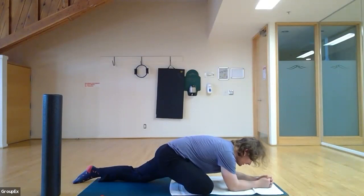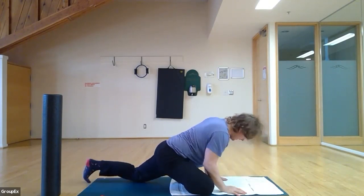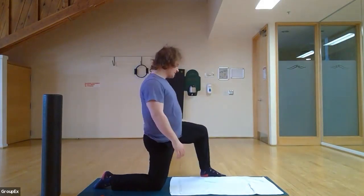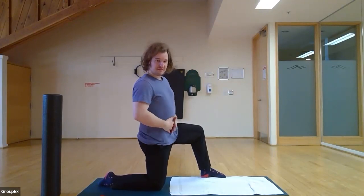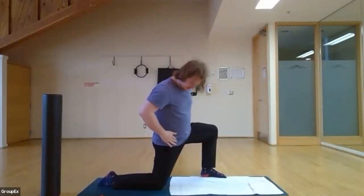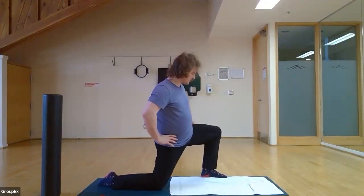And 7, 6, 5, 4, 2, 1, and up. Whew. All right, now we're going to do the same 3, but with the opposite leg. So other leg extended forward, going to that lunge position. From here, my goal is to squeeze my stomach, so I'm tucking my tailbone in. I'm squeezing my glutes. I'm going to push forward, and I want to feel it in the top of the hip flexor, front of the thigh, in my back leg.